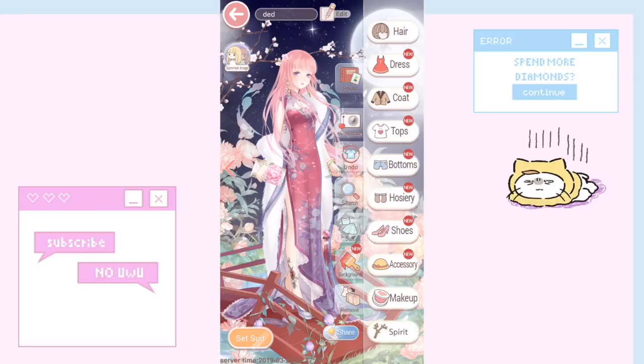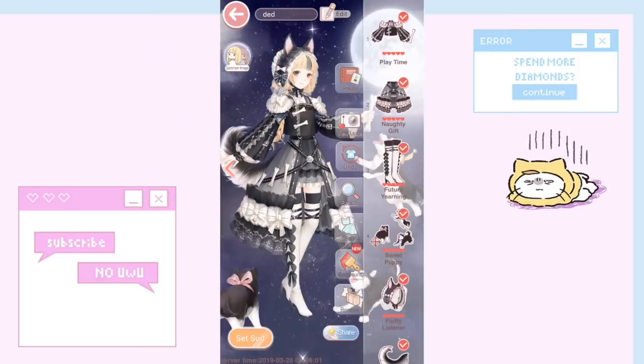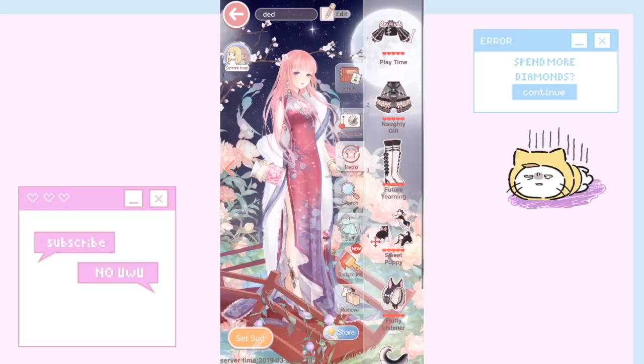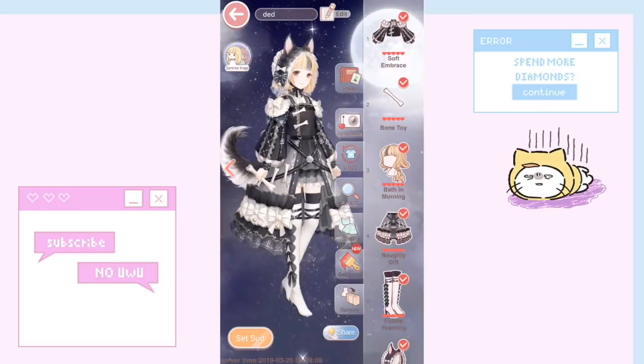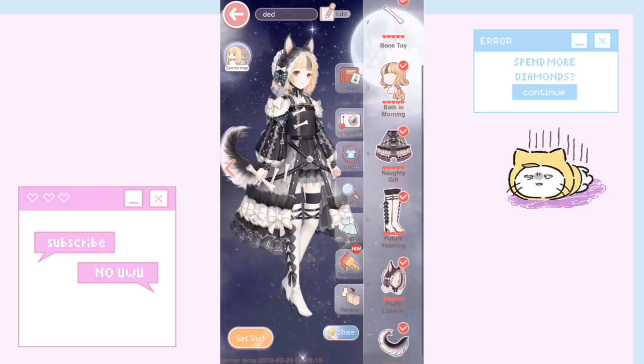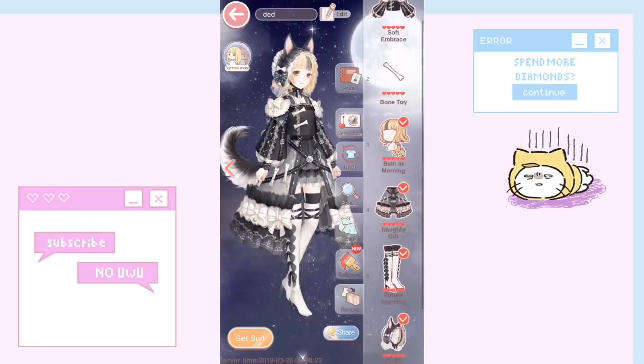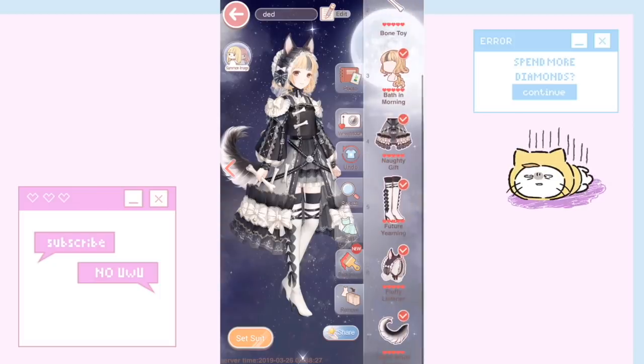So let's go to the first lucky bag item I got. It was Puffy Guardian. I was really unhappy with that, but whatever. So this is the posed version of the suit, and let's actually go to the unposed version of it. The top scoring items for this one are the shoes, the Fluffy Listener headpiece over there, then Bone Toy, the little bone she's holding. And lastly, the Black-White Bounce, which is the tail item over here.